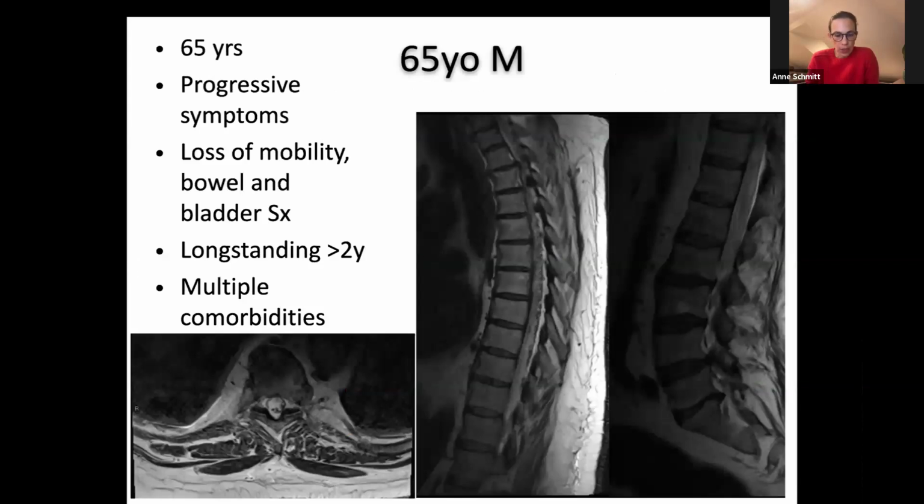That's a patient who presented to us, I think probably 2 or 3 years ago, with a very long-standing history of progressive symptoms. They were typical symptoms for a dural arteriovenous fistula. He does have quite significant cord edema. He was a patient who was rather unwell. He was very obese and he had multiple comorbidities.